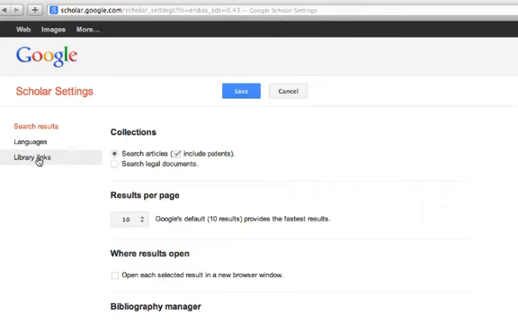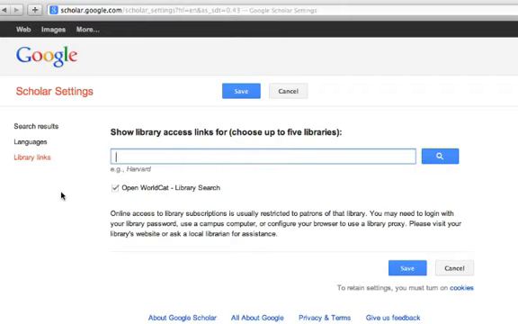And we're going to look at this third one for library links. When you click library links, it opens up a search box and the cursor is blinking. It's ready for you to enter some data. You'll notice that it's already set up to search Open WorldCat, the World Catalog, but what I really want to do is set this up to also search at Union's databases.